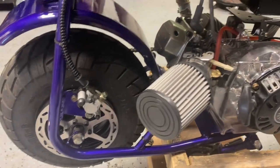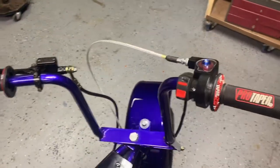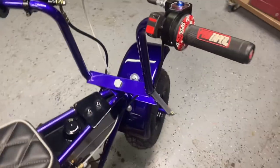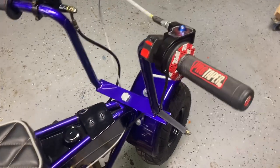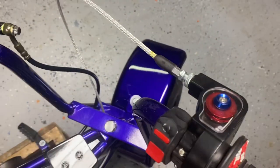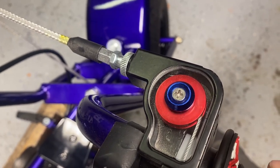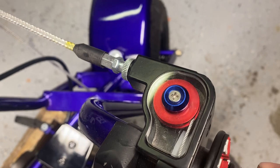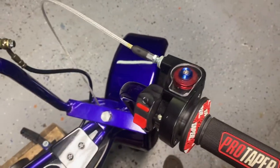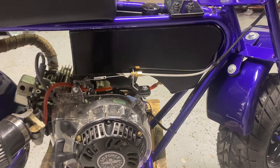The throttle — you can get these on Amazon and it comes with grips and everything. I wish they had matched the bike a little more; I might take these off since they're a bit red. But the throttle I'm very happy with. I use these on pretty much all my bikes. It rides on a bearing instead of just plastic, so over time they last a while. I can also cut it to size for nice fitment on the throttle plate.